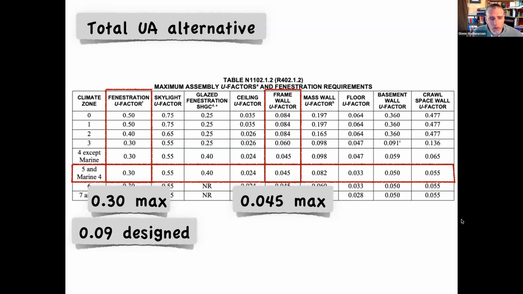But in our reading nook, we want to buy a really good window there for whatever reason. Maybe again, to maximize square footage. So one of our windows, we're going to go with a better window. Instead of the minimum code, we're going to design it with a 0.09 U factor, a really good window. Well, now we're above code in our thermal envelope, right? But that wasn't the goal of that choice.